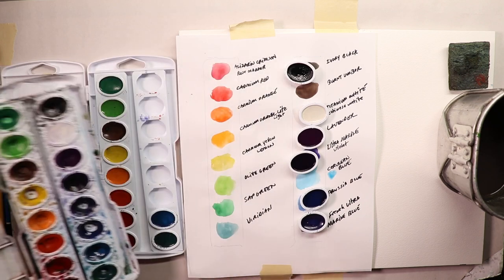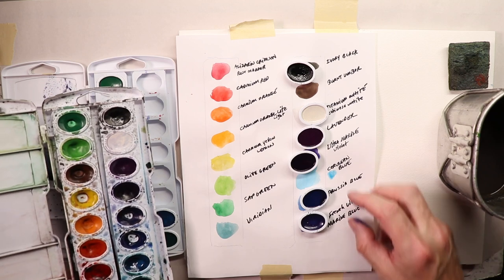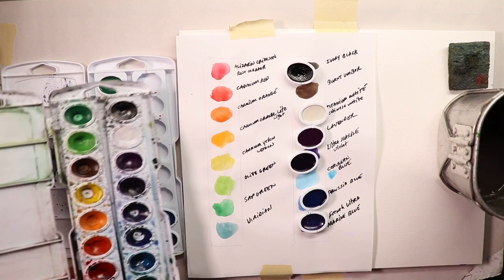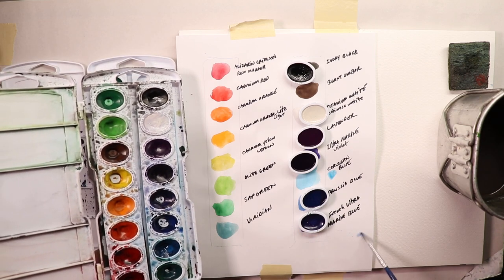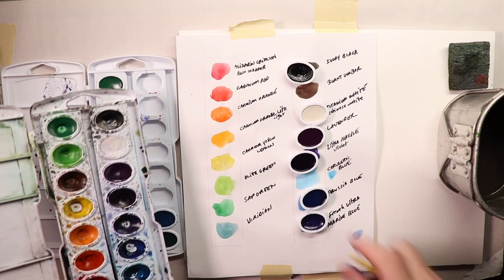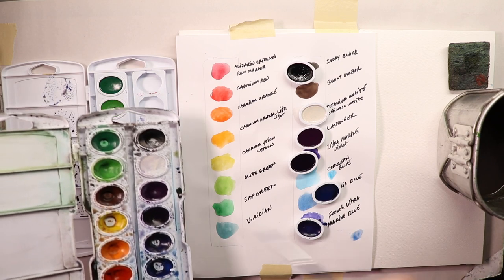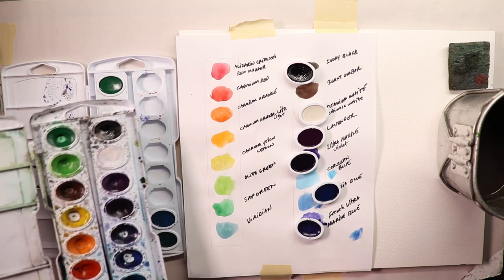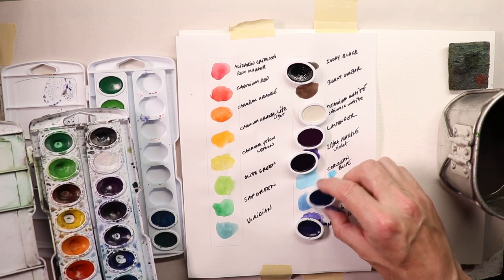Okay, now, what's the next color we have here? This looks like French ultramarine blue. Let's see. Let's do it. Let's take this, go into this palette. Maybe that's Prussian blue. I think that's Prussian blue, maybe. Yeah. Okay. Prussian blue.